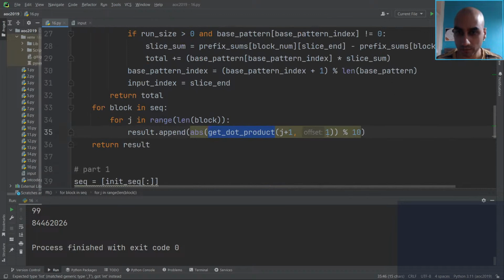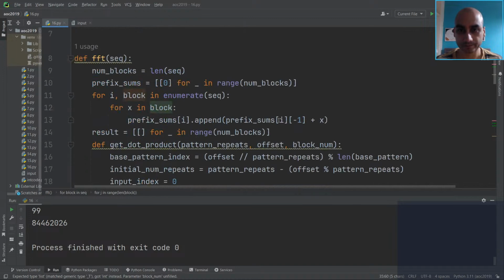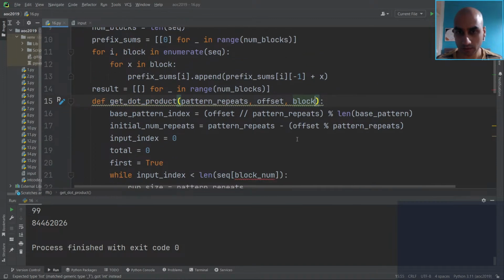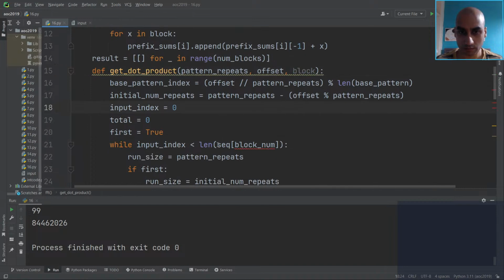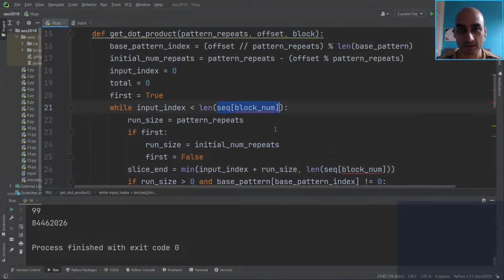We need a block num, so it's going to be... actually, we need a block. We don't need a block num. Just pass the block in. We do need a block num. Damn it. Because then the prefix sums doesn't make sense.